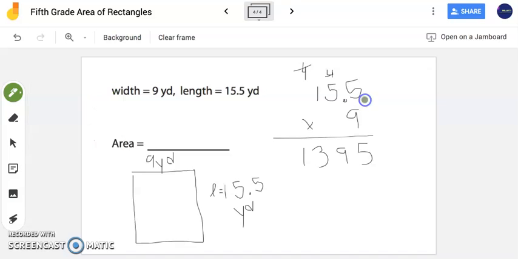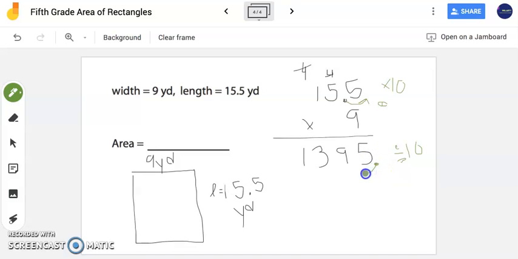Just like we did for the previous problem, I see a decimal point here, so I'm going to move it one place to the right, which told me I multiplied by 10. Now I moved it just one place, so I'm just going to write that 1 here, just as a little reminder to myself. And moving it one place to the right is telling me that I multiplied by 10. Now I look at my 9 and I don't see a decimal point here, so I don't need to do anything. But now if I multiply by 10 in my question, in my answer, I now need to divide by 10.